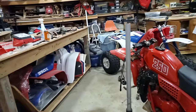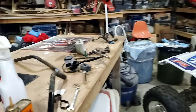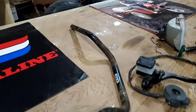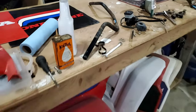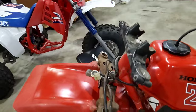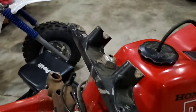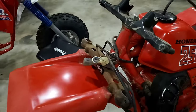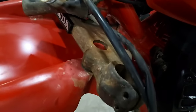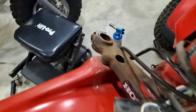I pulled the bars because we're going to clean those up and make them pretty again. But then I'm thinking, how can you put pretty bars on not pretty triple trees? Top triple, maybe with a deep clean and some special sauce, you make that look nice. But look at this lower triple. She's rough. She needs some love.